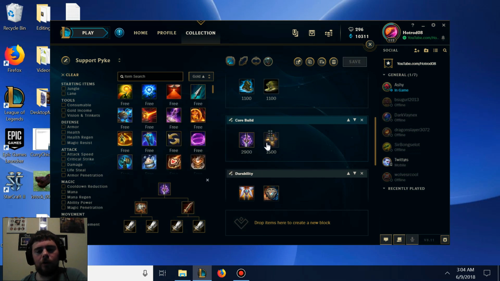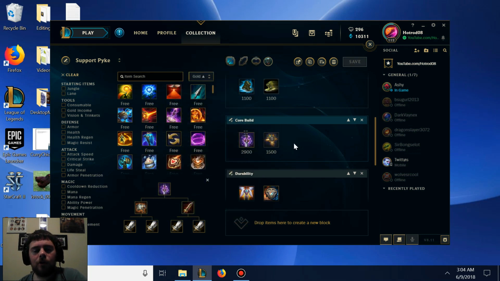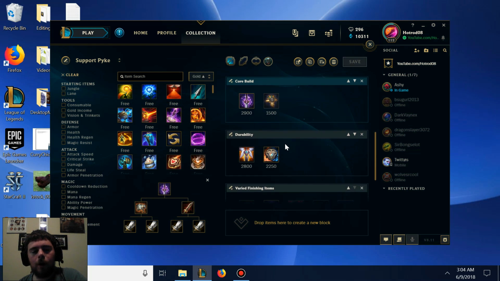And then afterwards, I would build into Remnant of the Ascended, upgrade your gold items so you can get the extra ward and the extra attack damage it's going to provide, so you're going to be able to ward up more of the map. And then after these two items, I want to build something durable, so that you're not just going to get blown up when you're going into the later game team fights.